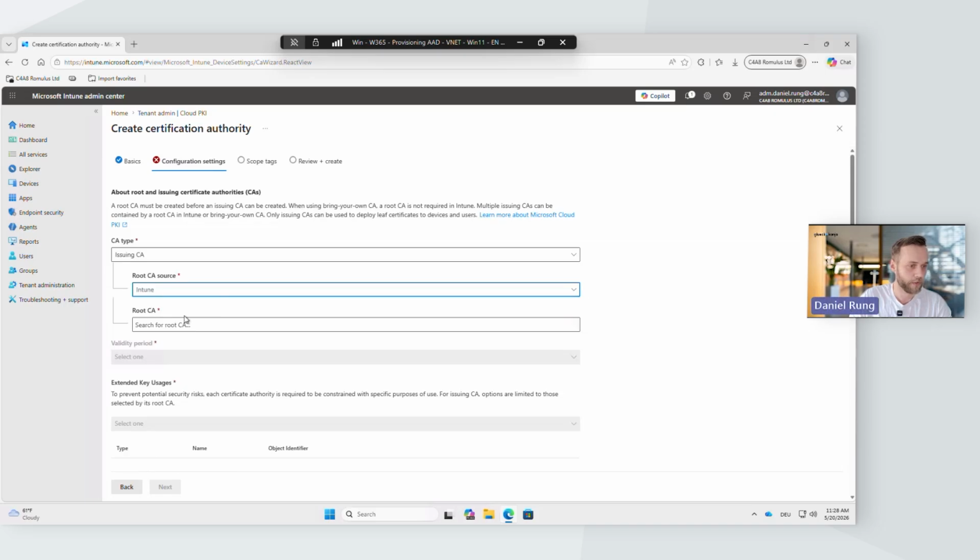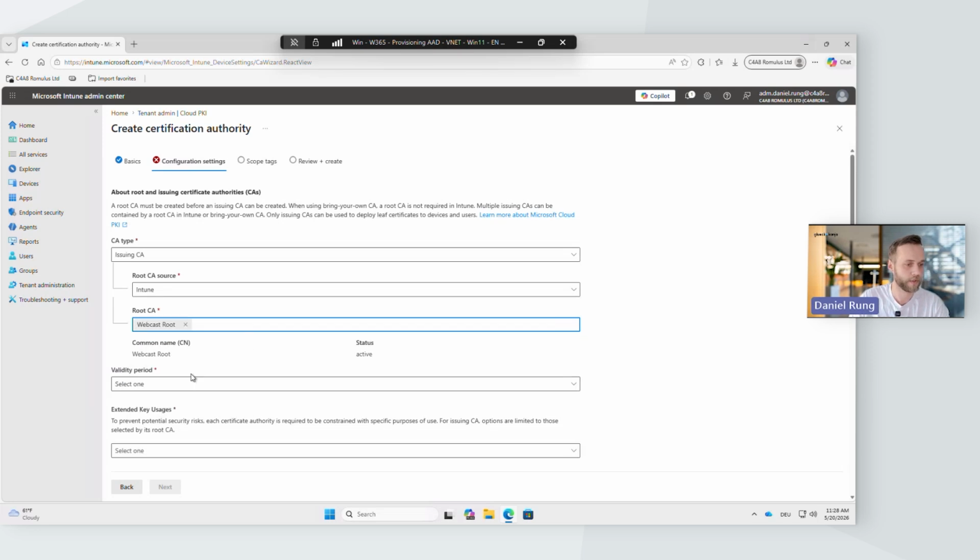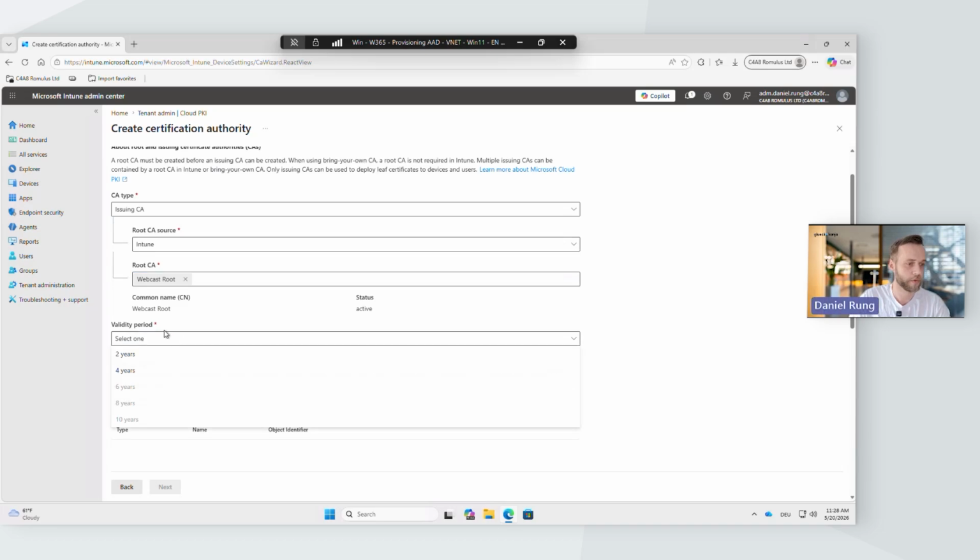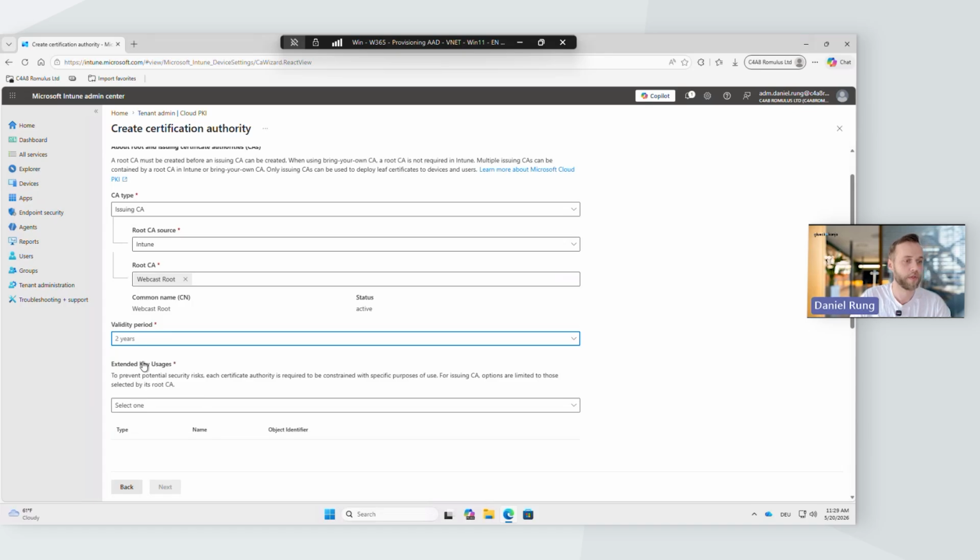We just use Intune here and take the root CA we already created. We want to link it to the webcast root. Afterwards, we also give the validation period. I took 5 years in my root CA, so I cannot choose between 10 to 2 years. It needs to be under the 5 years, so I take 2 years here, which is okay for me.